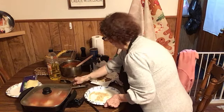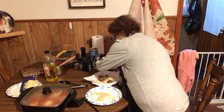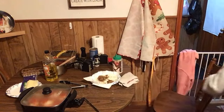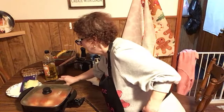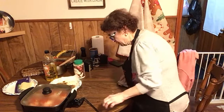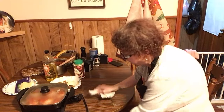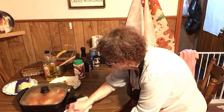Okay. Let's throw this out. Let's clean this up quick. Okay. The flavor is amazing. The flavor is so good. And guys, all it is is the garlic powder, onion powder, the Italian seasoning, basil, grated cheese, salt and pepper.